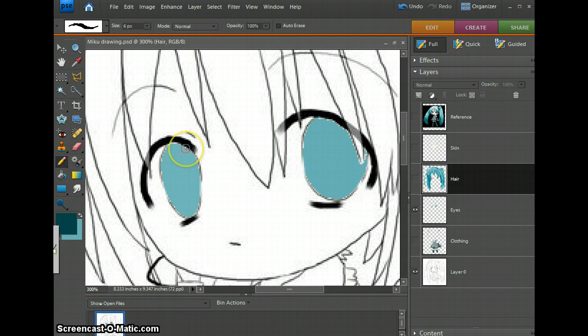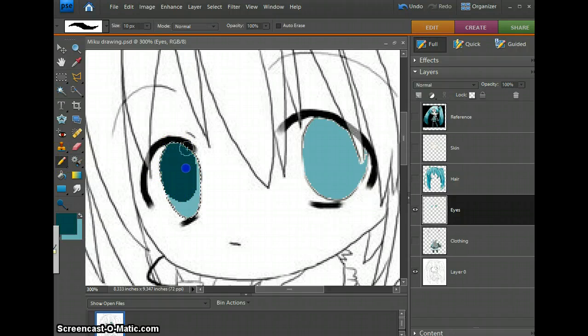Now we're going to start on the eyes themselves. Give yourself a general loop like that. Just give yourself a little bit of a thing down there. And then go like that, smudge them together. Now we're going to use the burn tool. Going to get shadows. Do a rough little spot right there.